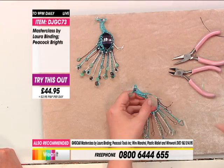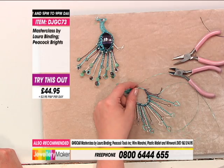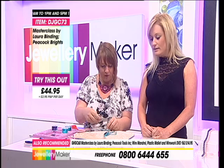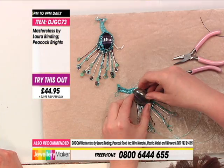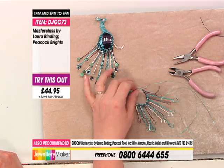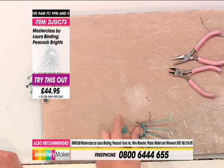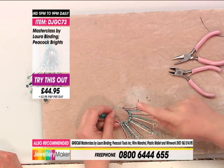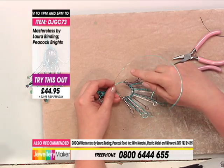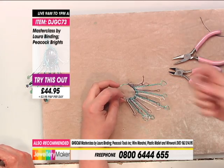Then what I'm going to do is start the weave without the cabochon in it, because the first layer won't actually hold it in anyway. Okay. Now this sounds tricky. It's not really. So I'm just happy that that's going to sit nicely there. You can see it's going to sit nicely. Right. And again, this technique is on the third DVD. So I'm just going to show, the trickiest part of this is here when you hit this part, just because you've got to kind of work through these, but you can do it, it's just got to be a bit patient.